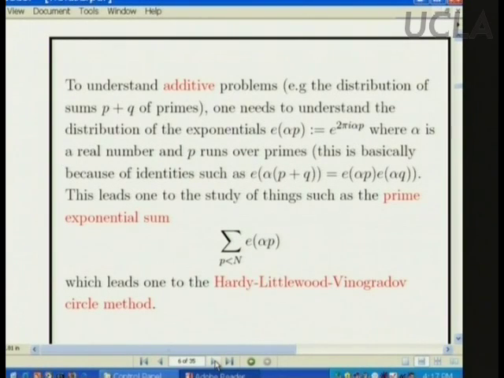one way to think about this, and I'll turn to this later, is you have the circle, and alpha is some angle. You can imagine starting at 1 and rotating by alpha, and rotating by alpha again, going around and around the circle, and you have all these points on the circle.